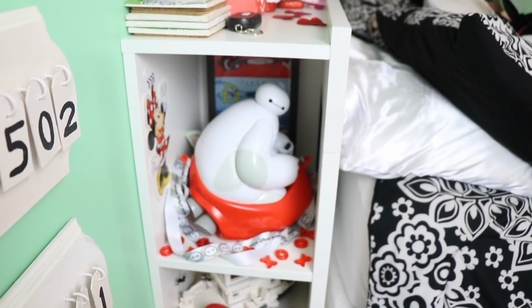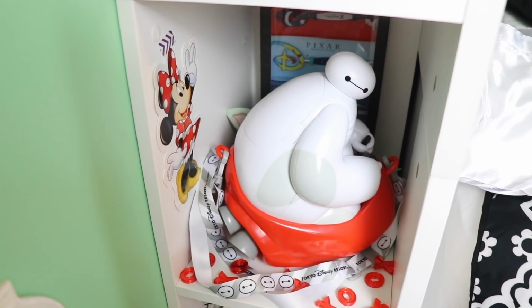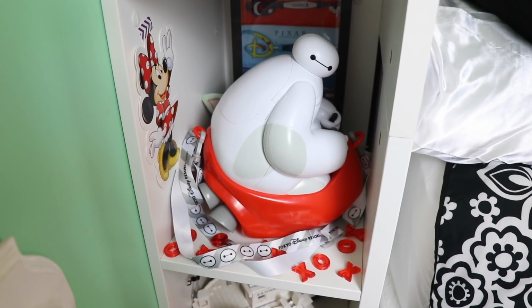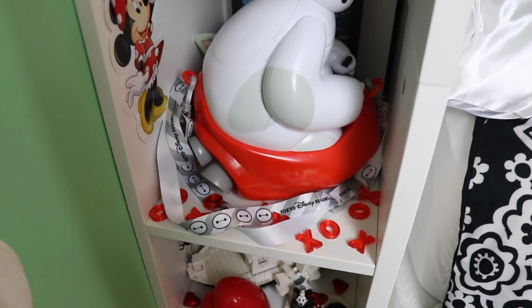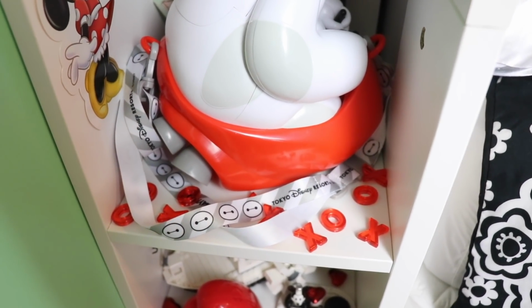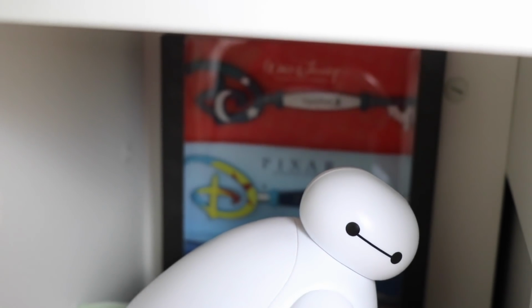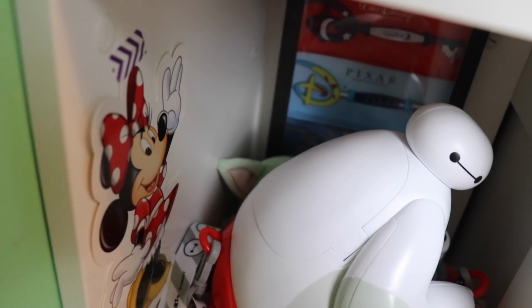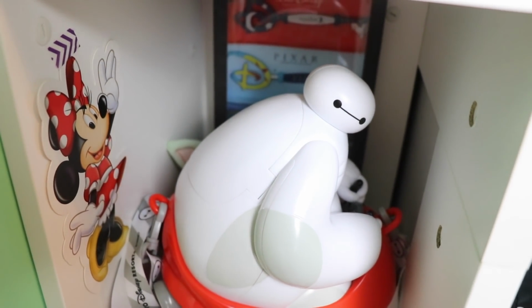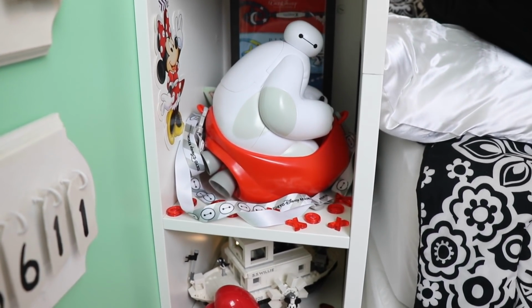On the side of my bed here, more little shelving. I put some of the little postcards up here, and little Baymax, little healthcare companion, bright red ride vehicle, tie in the colors. Added the little X's and O's. I just thought that fit the vibe of the movie. And then you may also be able to spot back there the bigger 4-pack Disney key set. Oh, and a little Grogu back there too, just, you know, for spacing and whatnot.